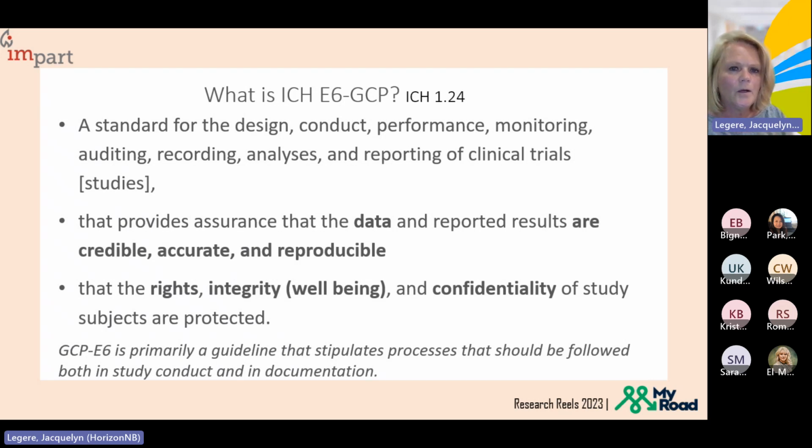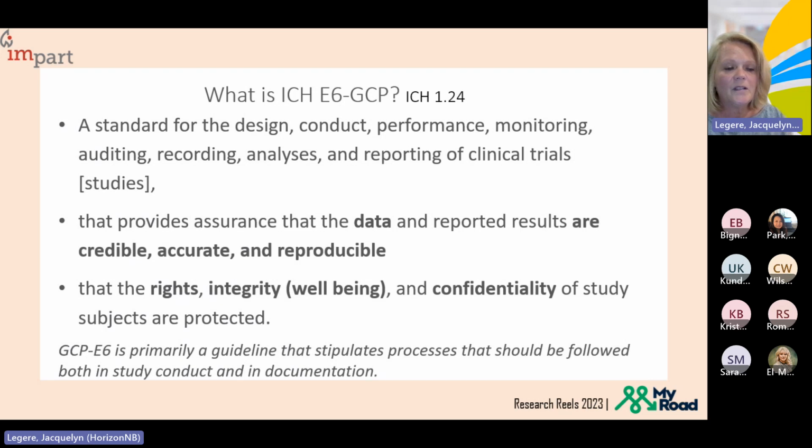So first, I just want to tell you what ICH E6 GCP is. So really what it is, it's a standard that governs the design, conduct, performance, monitoring, auditing, recording, analysis, and reporting of clinical trials. And it provides an assurance that if there's adherence to the ICH GCP principles, the data that you collect and that are reported, and the results, are actually credible, accurate, and reproducible. And it also ensures that the rights, integrity, well-being and confidentiality of research participants are protected.